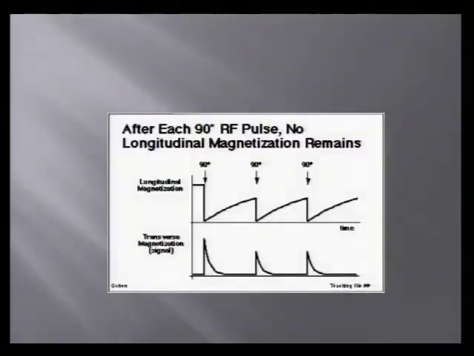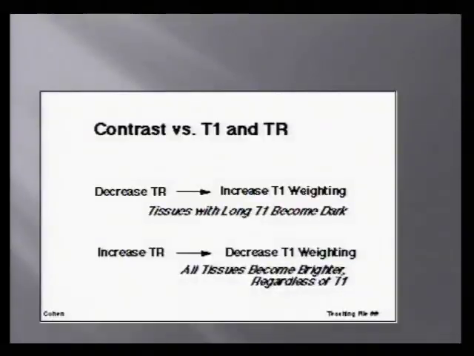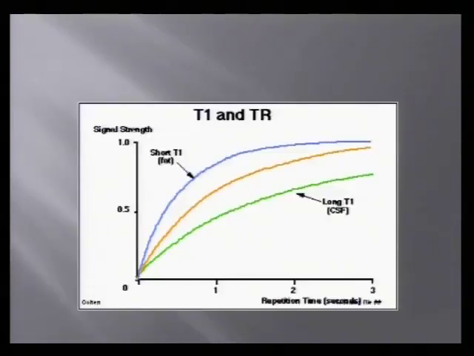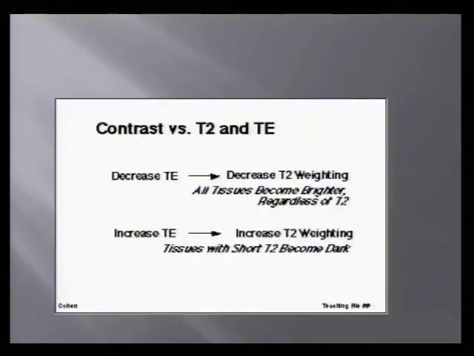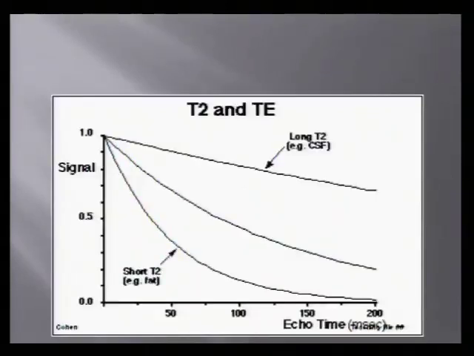This is trying to show how you work with T1. That you just rapidly give RF pulses. The way T1 weighting works is everything goes into the XY plane. If you rapidly give another RF pulse, if it's in the XY plane, it won't see that pulse. So only things that rapidly come back to the lattice, such as fat, will still have signal on T1 weighted imaging. This just, again, shows contrast, T1 and TR. Decrease the TR, you're going to increase T1 weighting. And the opposite is also as such. Another graph just trying to show T1 and TR. T2, decrease the TE, you decrease T2 weighting. The opposite's true if you increase the TE, and here's another graph to show that.